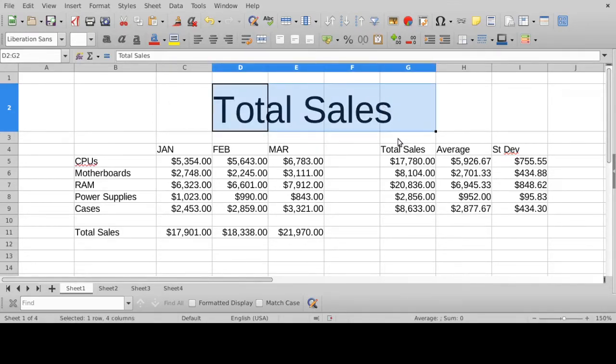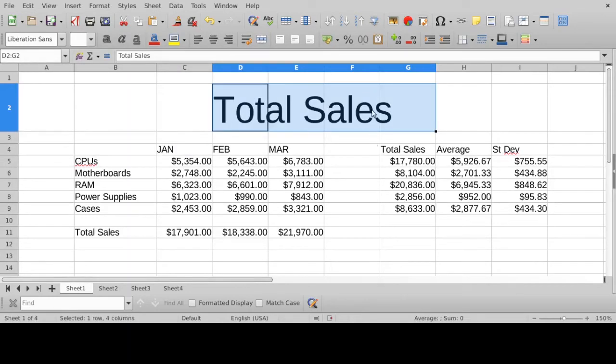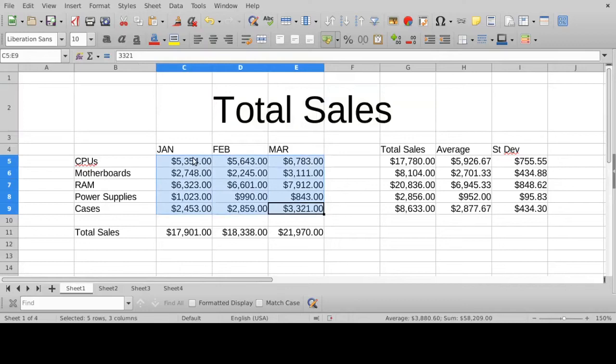All right, and so I could put a title on it, and then the other thing that we could do is we can actually make a graph here. Okay, and so there's different types of graphs that you can make, but the graph that's very good for this particular type of sheet is basically a bar graph. Okay, and so to do that, you can actually highlight not only the numbers that you want to go in the bar graph.